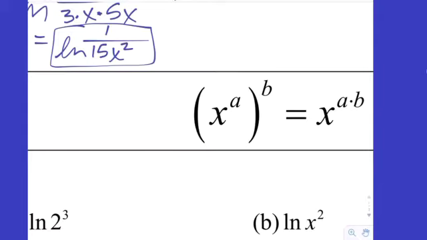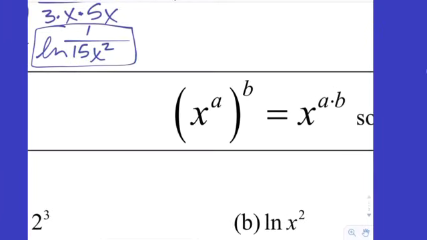When you raise a power to a power, that's exponentiation, right? What do we do with the bases when we're raising a power to a power? We multiply them, right? So exponentiation turns into multiplication. So logs take everything down 1 rung on the operational ladder. Multiplication turns into addition. Division turns into subtraction. And now exponentiation comes down 1 rung to multiplication. When you raise a power to power, you multiply.